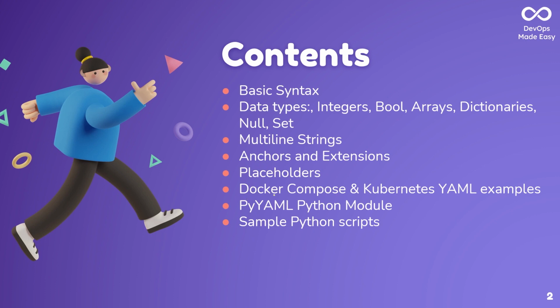Then we'll see some examples from Docker Compose and Kubernetes manifest files. Then we'll see how to read these YAML files and how to write them using the Python language. For this, we'll use PyYAML as the Python library or module. Then we'll also see some basic Python scripts for YAML.